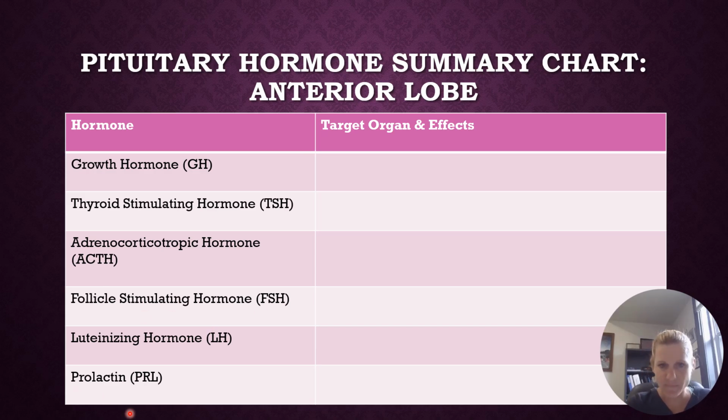Prolactin is a hormone that I think only women produce. I'm not sure why men would produce this because it doesn't have any function in men, but prolactin is going to promote lactation in female breast tissue after the baby is born. So once baby is born, prolactin is going to work on a supply and demand type of situation in order for us to promote or produce enough breast milk to supply the need. Okay, so again, it's really supply and demand, and it's going to work on kind of this negative feedback loop in order for us to maintain what we're utilizing.